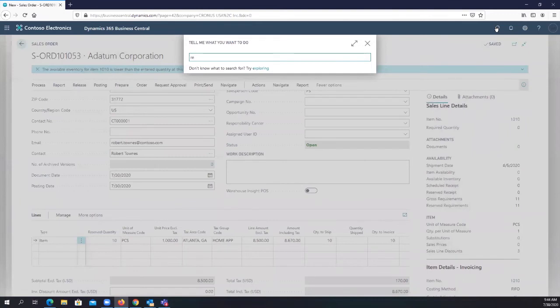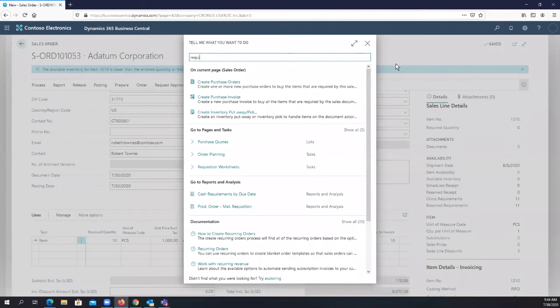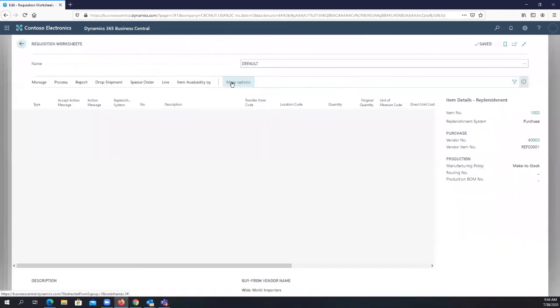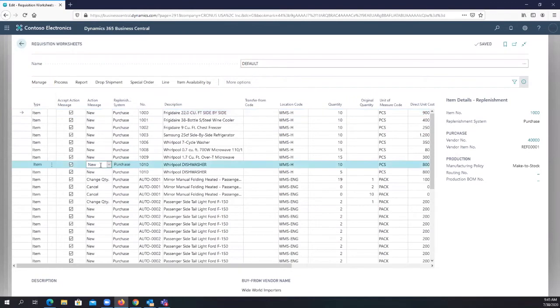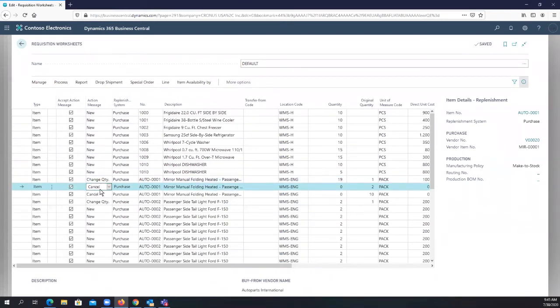Okay. So just for you to know, we have a replenishing process, what we call the requisition worksheet. If I remember, I at some point ran it. Yes. Okay. And here I have my item. This is in the requisition worksheet, a page where I'm going to be able to automate the requisition process to create purchases. But if you take a look at this, I have the change quantity option in the action message column, and then also cancel.